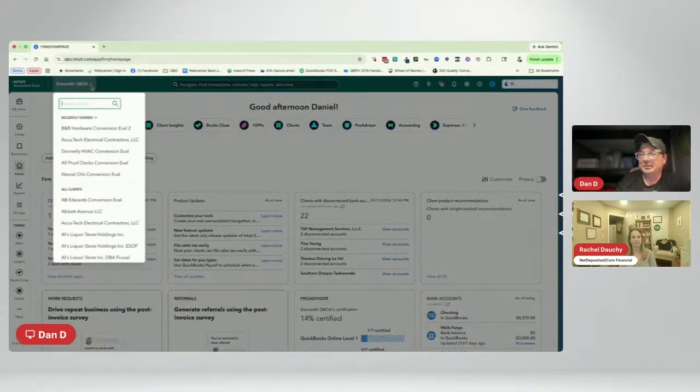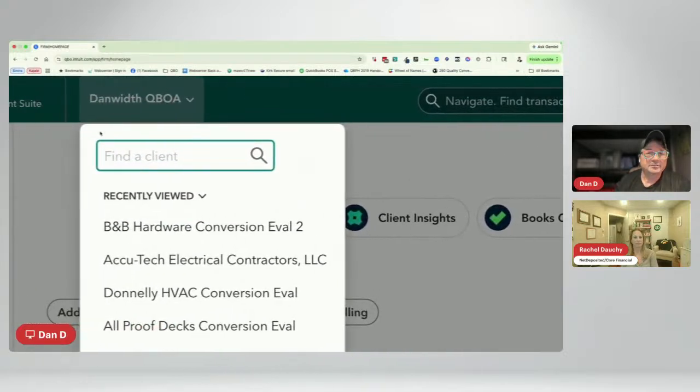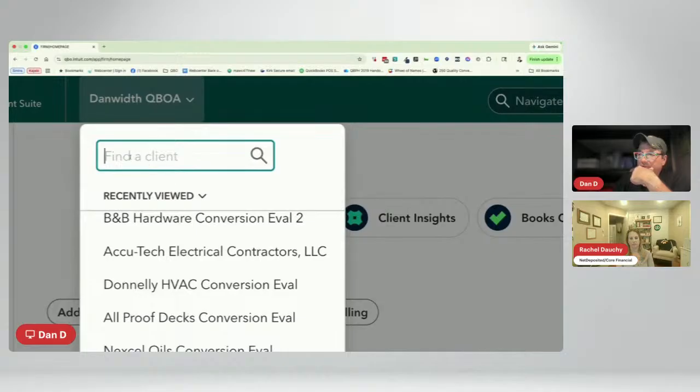The next thing over is the company drop down, the company switcher. I don't know what the technical term for it is. But this is where you can switch between clients relatively quickly. You have the ability to search for a client, which helps if you've got a client list of hundreds or thousands that would be a challenge to sort through.